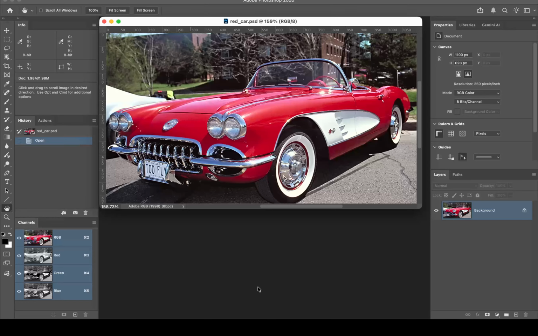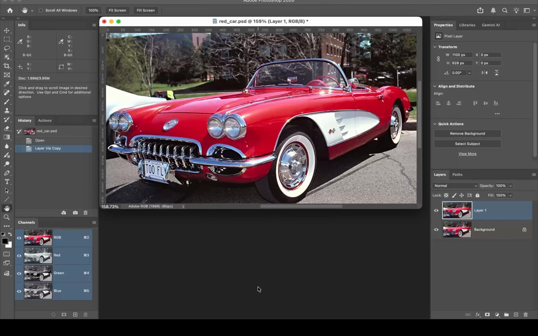So the very first thing I want to do before I do anything is simply make a copy of this layer right here. To do it, you hit Command J. If I say Command, it's Control for Windows people. Command Control are interchangeable in the Macintosh and Windows world. And you should now have a second copy of this layer that we can then screw up all we want, because I've got the virgin that's sitting underneath this. Make sense? All right, Command J, the way to remember it is jump. That's what it is. We just jumped a layer.